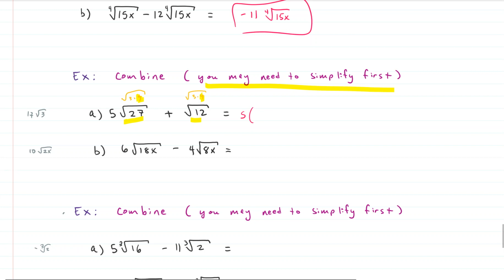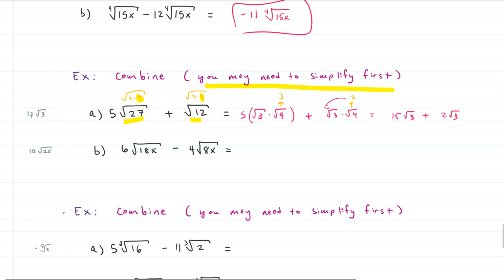That gives us 27 is 3 times 9, so we have the square root of 3 there, and we have the square root of 9. And then the 12, we have the square root of 3, we're splitting these up, and the square root of 4. We know that this is 3, and this is 2. So let's put those out front. So 3 comes out front, multiplies by the 5, and gives us 15. So we have 15 root 3. And then we have a 2 that can come out in front, and we get 2 root 3.